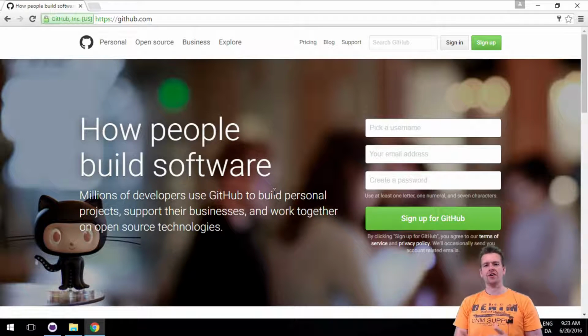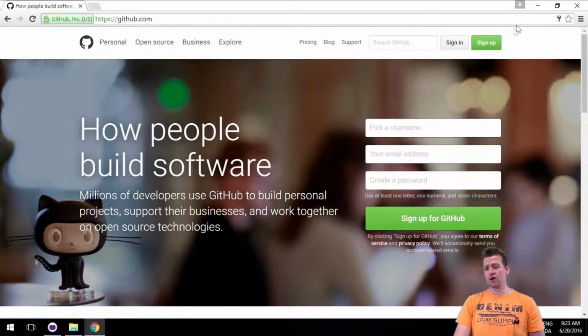We want to make something in the cloud. And github.com is the place to go, or Bitbucket. So those two are the ones I will talk about, and we'll start out with GitHub. Since I'm using the GitHub desktop client, that just makes sense. To get going here, we need to go into github.com, the address is right here, and on github.com you have to create an account. So if you haven't already, then make your first account. It's just filling out these fields and say sign up, and then you're logged in and ready to work.